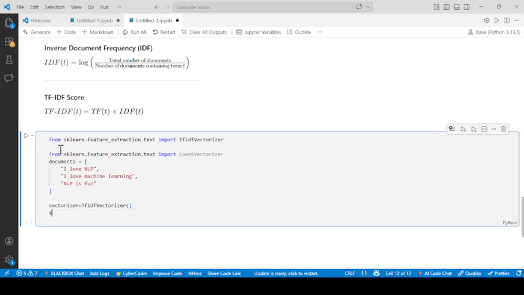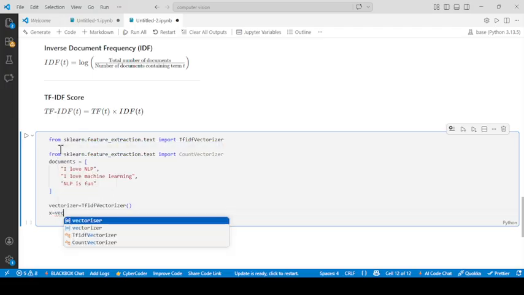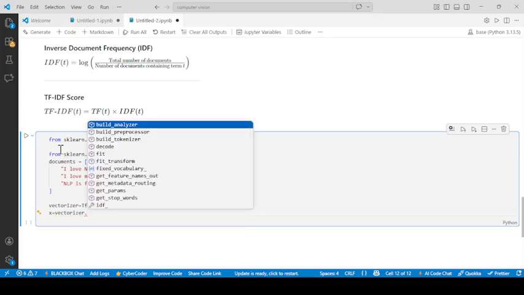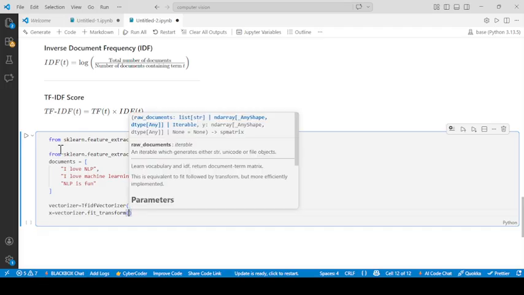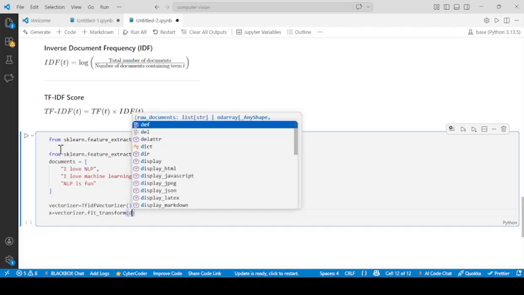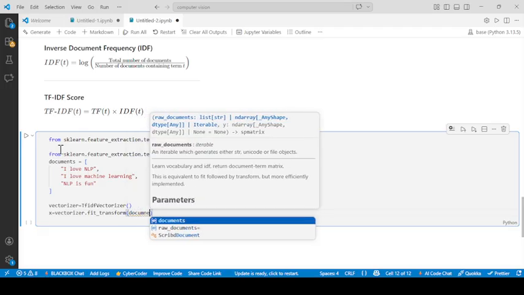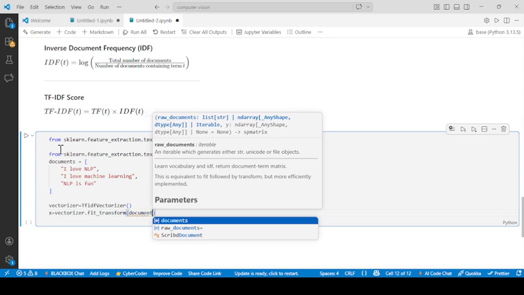X is equal to vectorizer.fit_transform of the documents.